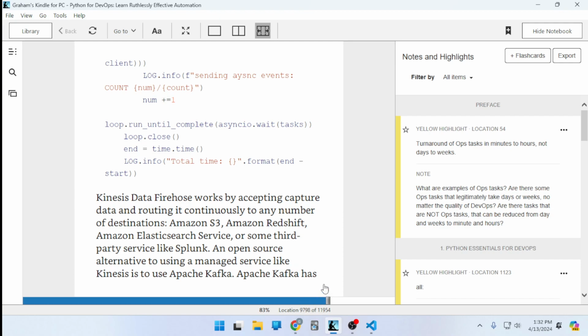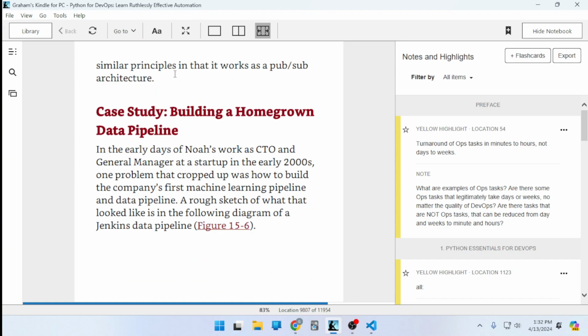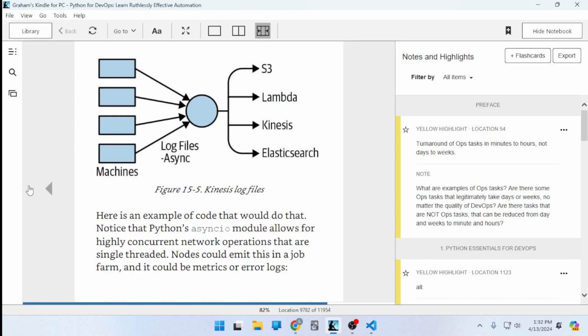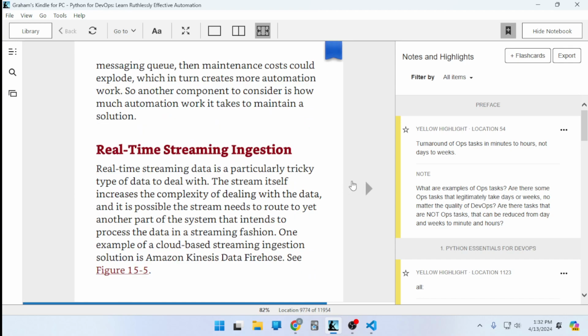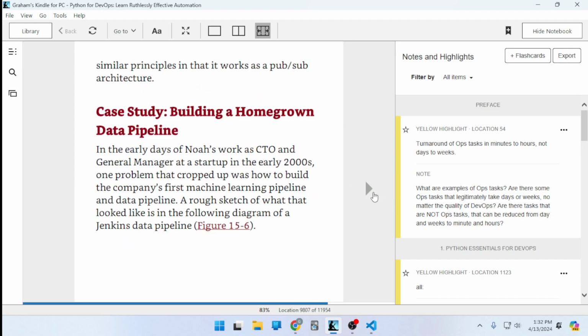An open source alternative to using a managed service like Kinesis is to use Apache Kafka. Apache Kafka has similar principles in that it works as a pub/sub architecture, and it doesn't explain anything about what that means. So I don't unfortunately know what that means.